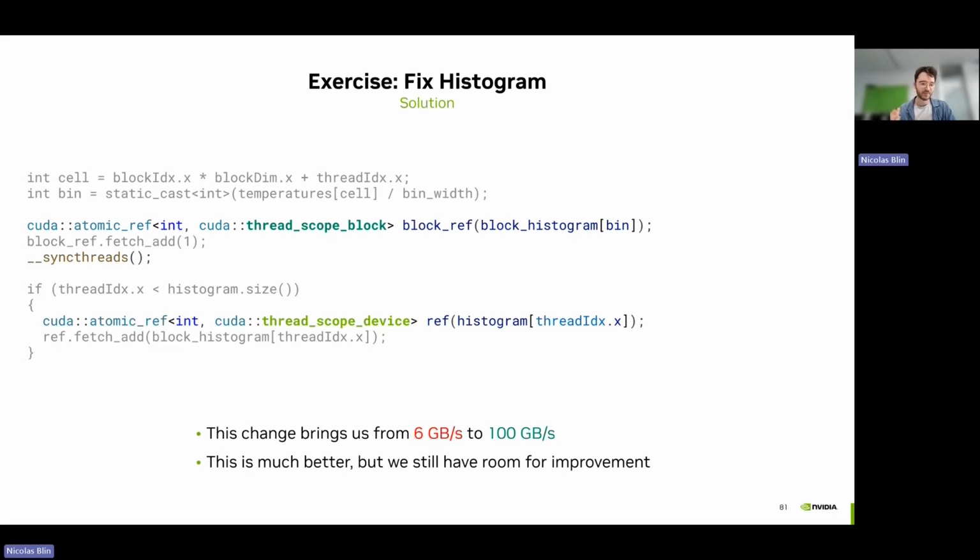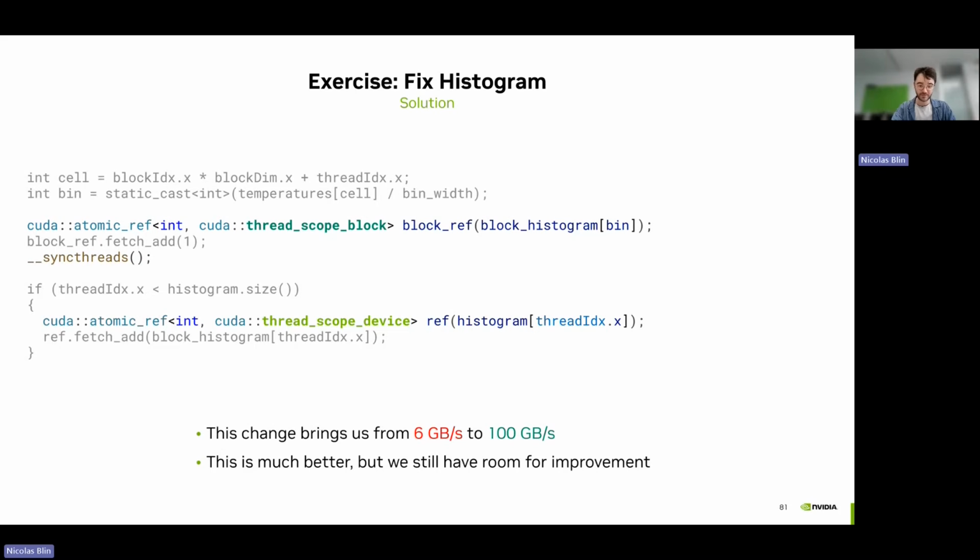But we have to use device and not block because this histogram is global and shared by all the threads in all the blocks. By just doing those changes, we go from 6 gigabytes per second all the way up to 100 gigabytes per second, which is a huge improvement by just changing the scope of the atomic operation.